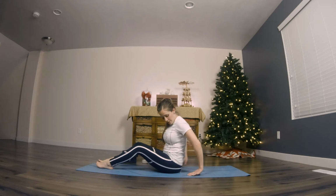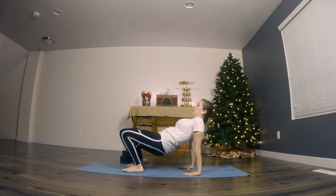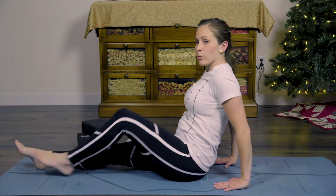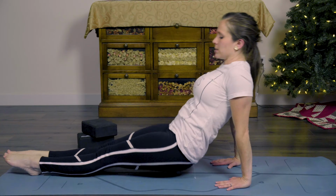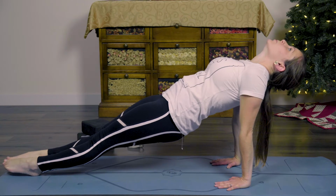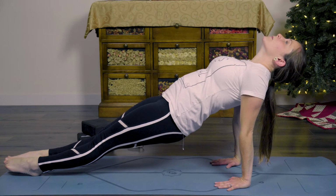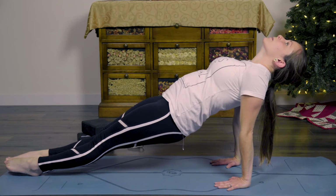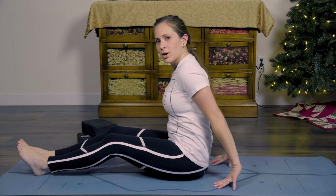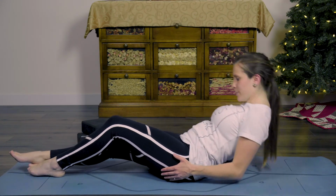So yogi's choice. You can either come into a table position with your hands stacked underneath your shoulders, or if you'd like to try a reverse plank or a camel pose, you can keep your legs long and come up to this position. Go ahead and make your way into whichever one you choose. Just be sure that your collarbones are broad, you're not sinking into your shoulders. Hold, breathe, and release yourself down again. Good job. All right, and let's make our way down to supine position.